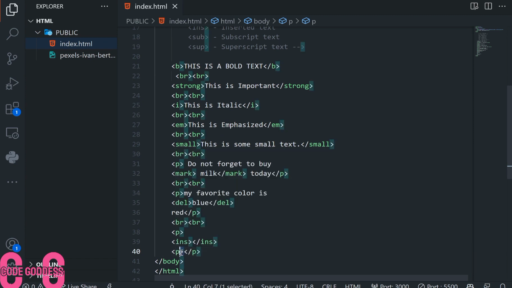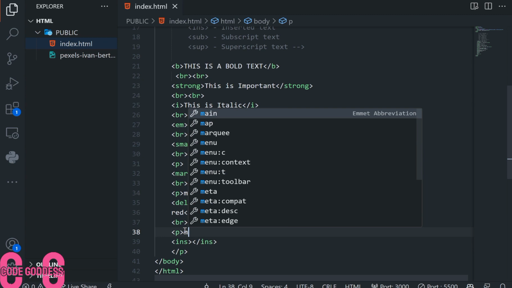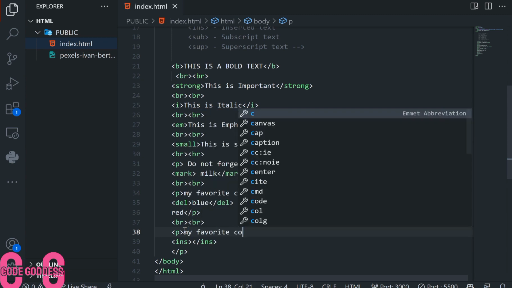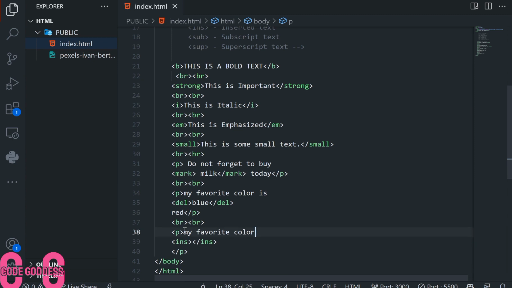For example, my favorite color is, let's use the del tag also here, blue, red.